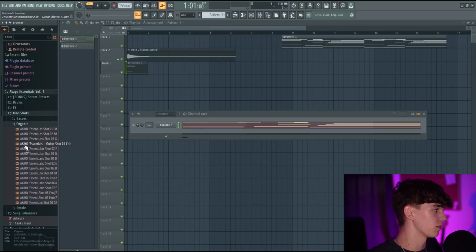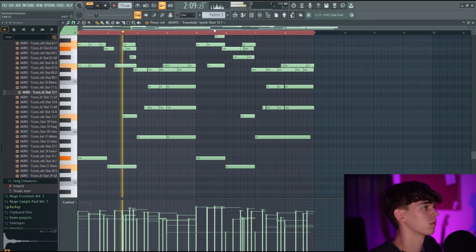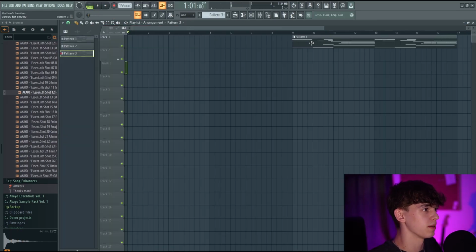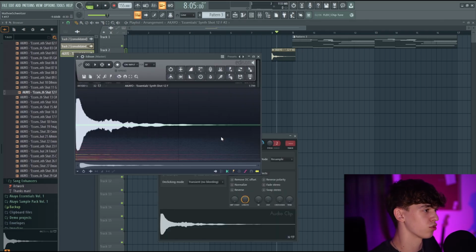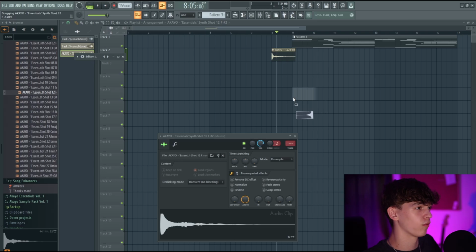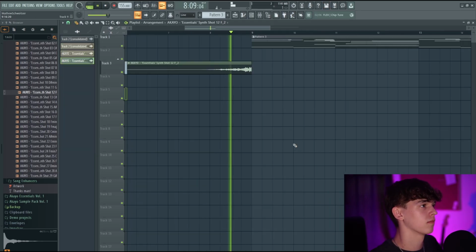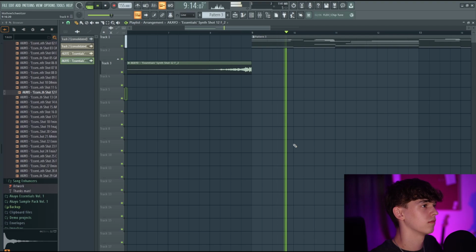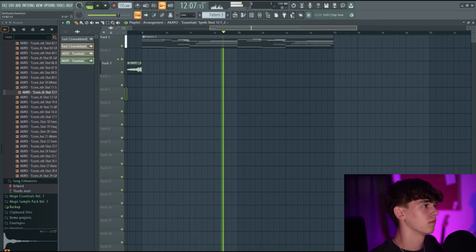We could also do this with maybe a one-shot synth or something. All right, I'll do the same thing as before. I'll just drag the one shot in. You can select the one shot, Ctrl E, Ctrl R, enter, Alt left, and then you have your instant reverse reverb in less than a second. And of course you want to make sure it's in the right key. So definitely experiment with that.